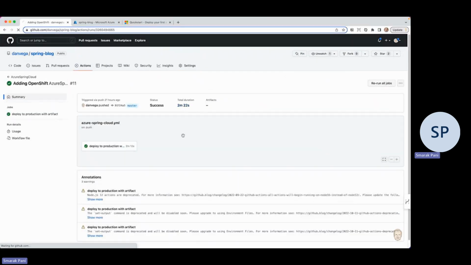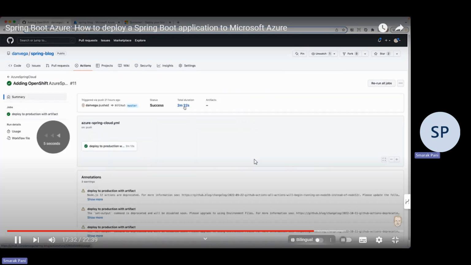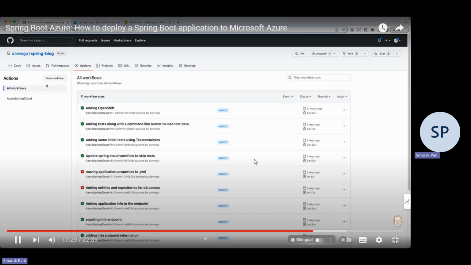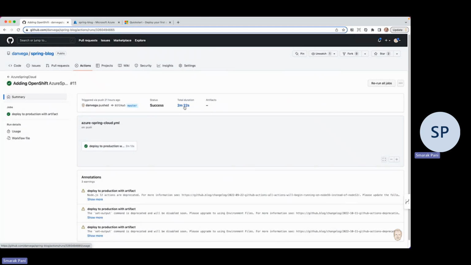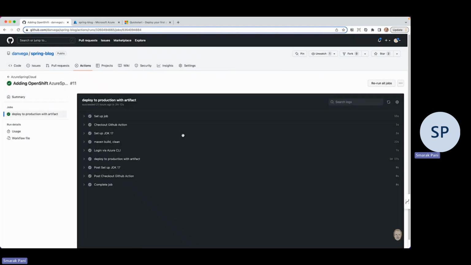So you can go in here and click on it, so it sets up the job. If you go into actions, if you were to make a change and then commit, you would see a rebuild. So if you go into the workflow, you would see it actually get run. You can go in here and click on this, and as it was building, you could see each of these steps being run. So it sets up the job.